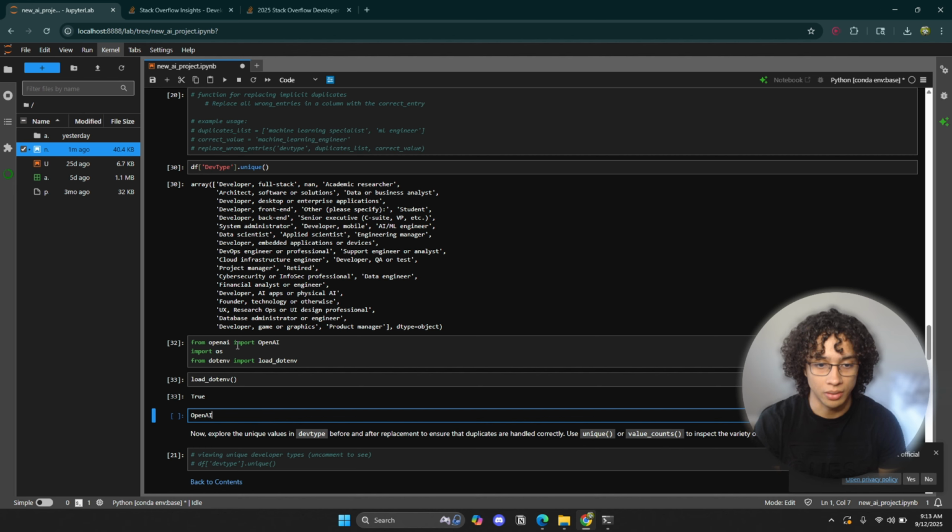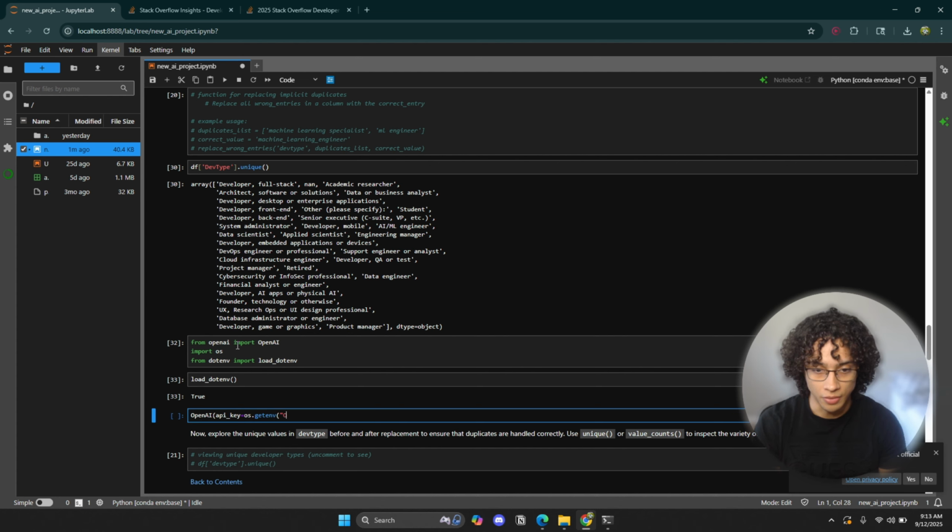So it's called OpenAI, and let's just pass our API key to it. What's our API key? Oh yeah, os, because we imported os. os has a specific method that we need in order to get our environment variable, which is called getenv.